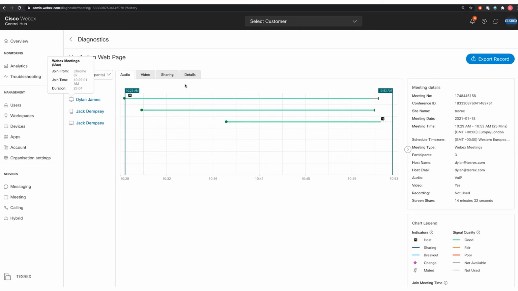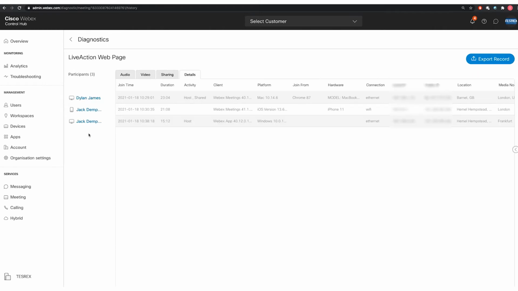And the first thing we want to verify is what devices were the participants using to join the meeting and how were they connecting? If we click the Details tab, we can find this information out. We can see here what Webex clients the participants were using from the desktop and mobile standpoint. We can also see what platforms are being used, what operating systems. So it was a Mac, an iPhone, and here we can see Windows. Here we can see what browser was being used. And we can see the hardware they were using.